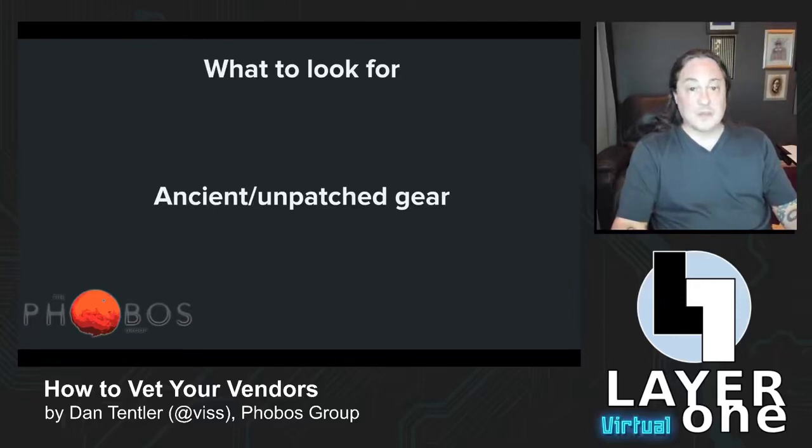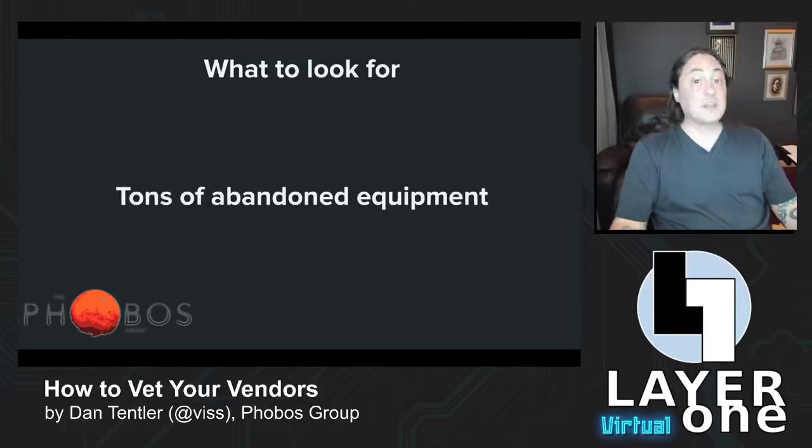So maybe the thing that they sell is supposed to be the thing that you're buying, and maybe it's an on-prem piece of equipment. If the perimeter looks like that, you can bet that they put less security effort into the thing that they sell. Nobody's holding a gun to their head, so they just don't do it. Abandoned equipment tends to leak that the business isn't good about cleaning up their messes and will often be riddled with technical debt. Places like this get ransomware because they happily create attack surfaces that are publicly exposed. And the more stuff you have online, the easier it is for attackers to break in.